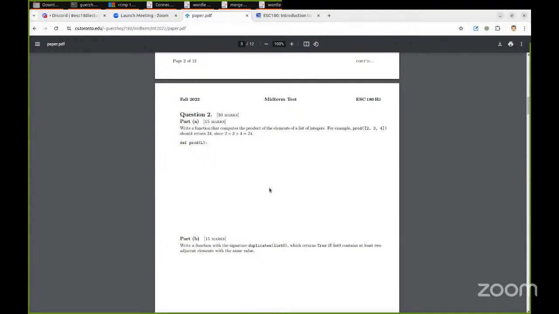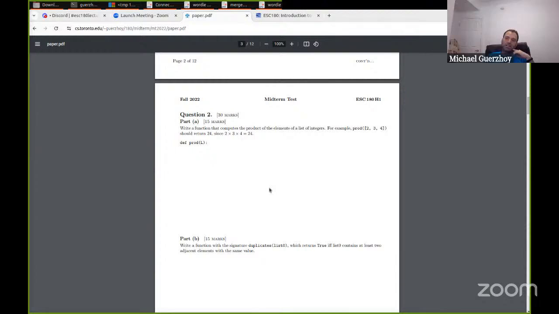Do you have any advice on how to practice coding? I know it just comes with practice, but like writing by hand. I think it's a little bit individual. I would just try writing it and see how it goes, for example on a new problem or past midterms.